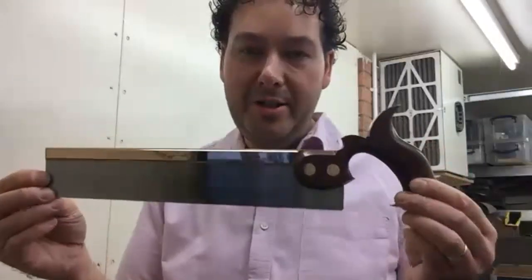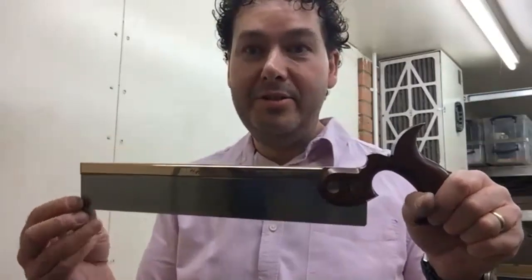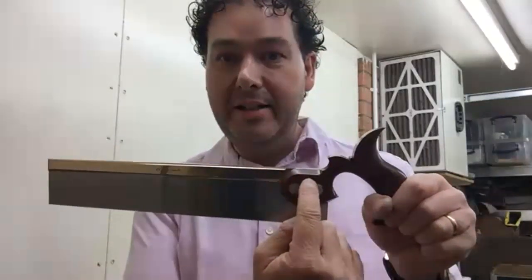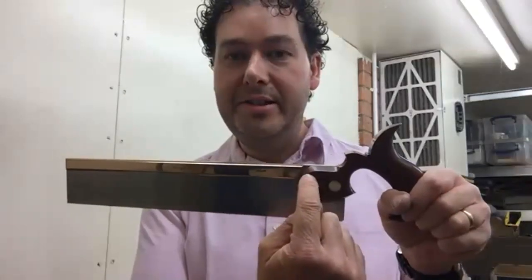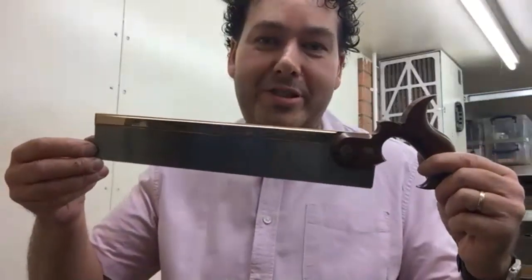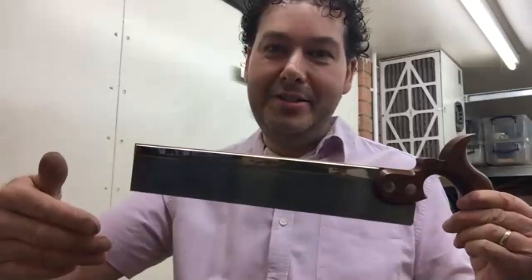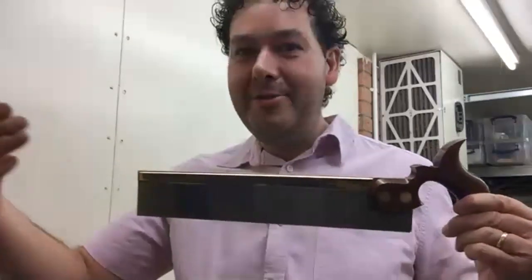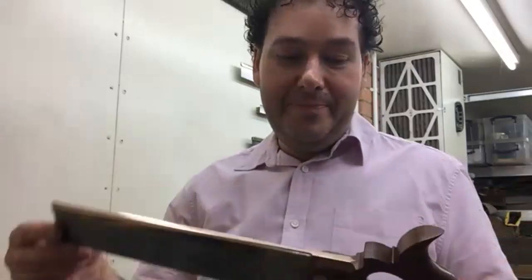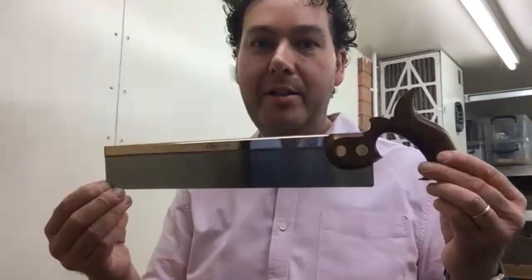The other thing that we do with our saws is every saw we make is numbered, and we keep a register of the people that buy our saws, again, for future history. Underneath the handle here on the back is stamped in code the type of saw that it is and what number it is. This is good for us as we know who's receiving the tools, but also we have some collectors that want to keep their number. They say, next time you bring one out, I'll have one in that number. But really, it's mainly done as a record of all the saws that we make and where they go.